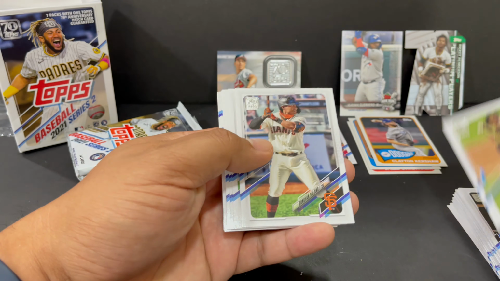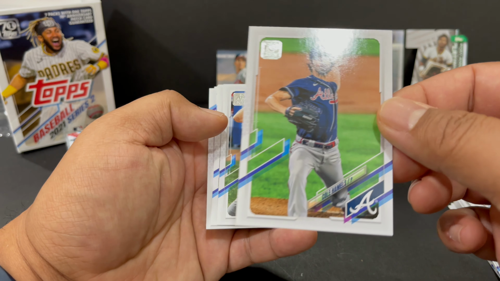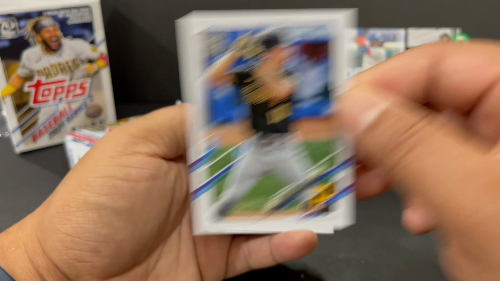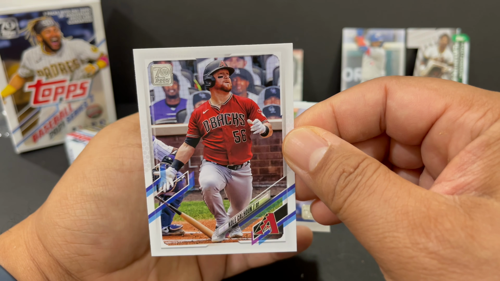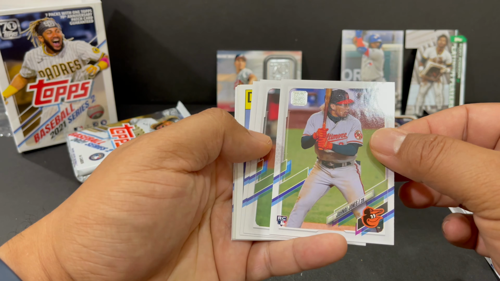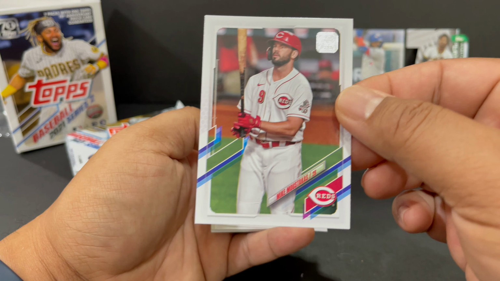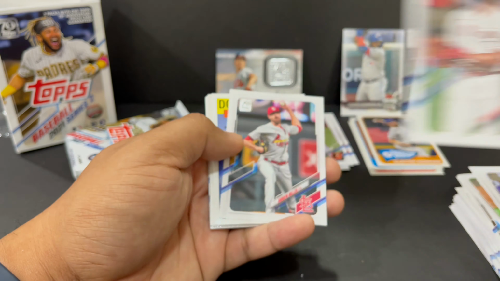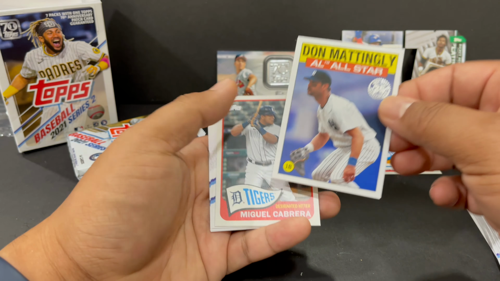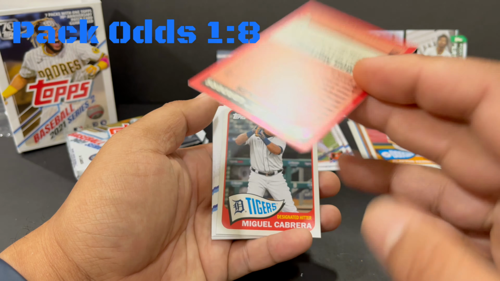Yu Darvish. Donovan Solano. Cole Hamels. Brian Reynolds. Cole Calhoun. Jamai Jones, rookie. Mike Moustakas. Andrew Miller. Don Mattingly, AL All-Star, 35th anniversary stamp. It's cool.